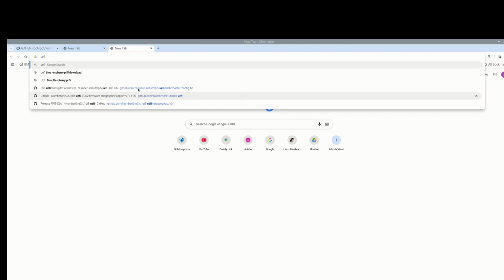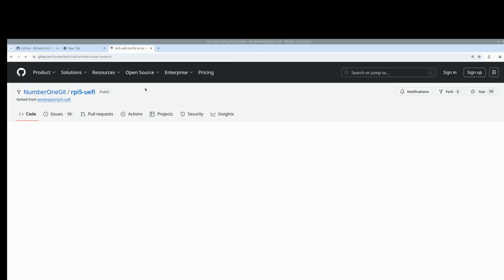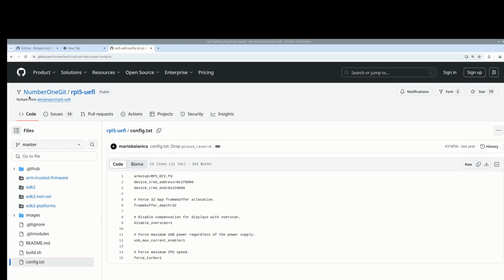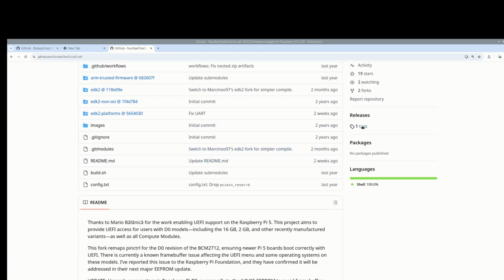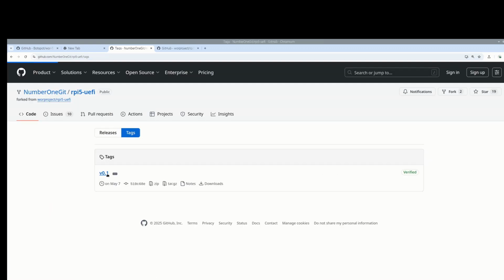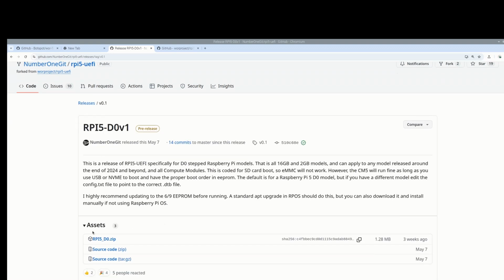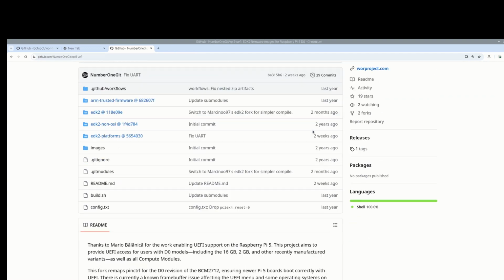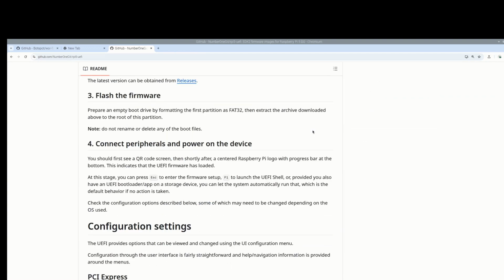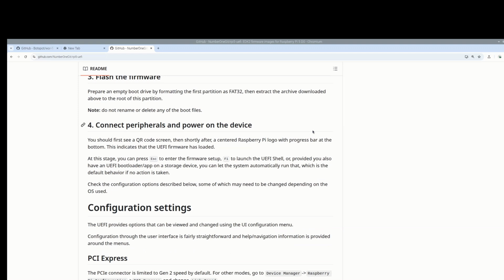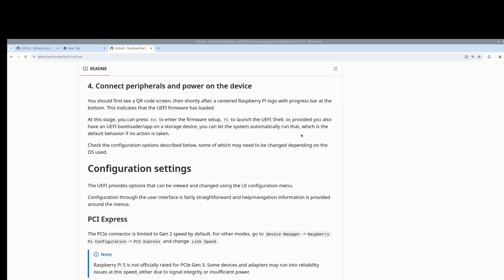Let me show you the new UEFI BIOS. That's the one. So if you go here, you can download it. This is a great thing, actually. You have one release here. So download a package from here. This is the only thing that you need from this project. And what you have to do basically is just to first install Windows as if it was installed for the old version. And then you just copy over this version of UEFI BIOS.